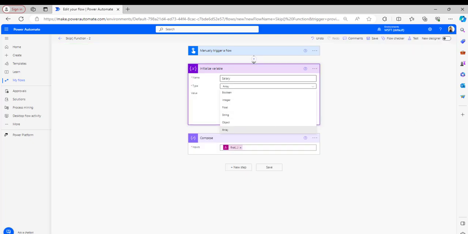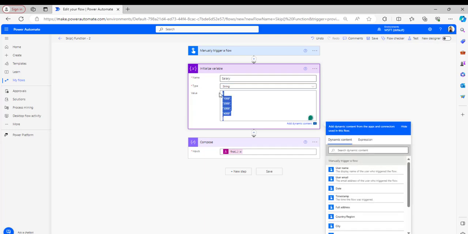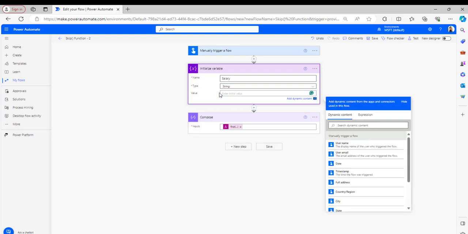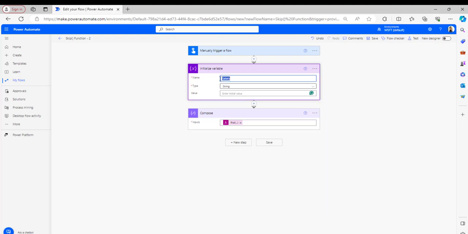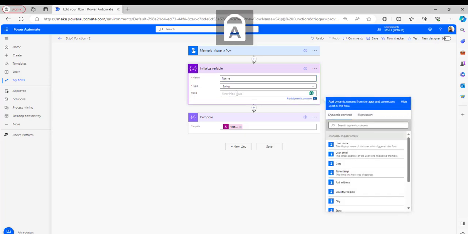Now I will show the implementation with the string. Click on string and remove all the values. I take the name as name and value as Lydia Holloway.